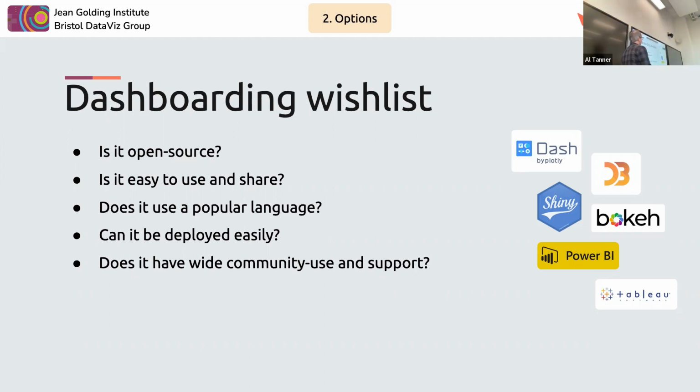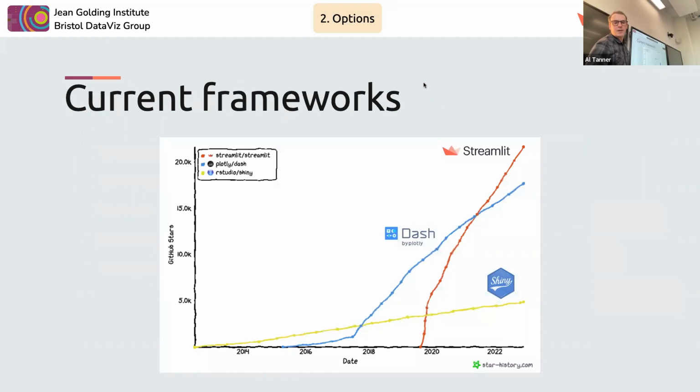R Shiny doesn't really take advantage of those. D3 is very difficult to write. It's a complex language. Dash itself also has some proponents, but it can be used by Streamlit, and so we will talk about that now.